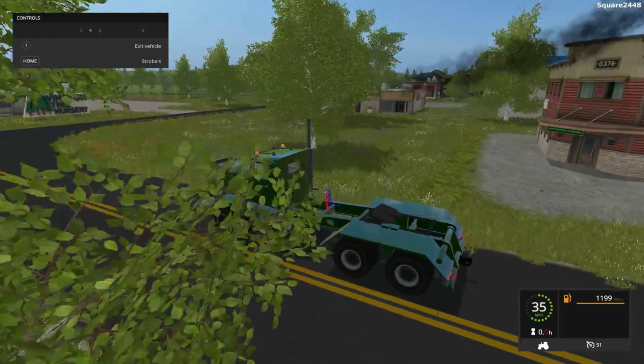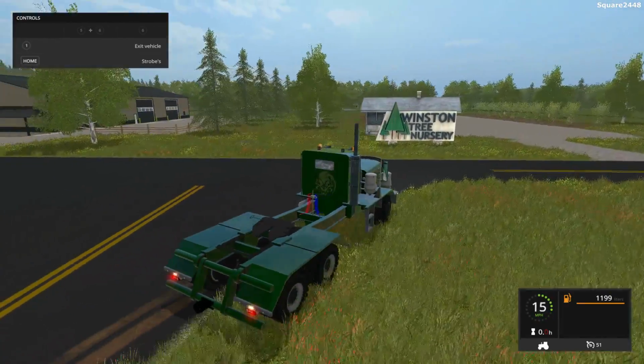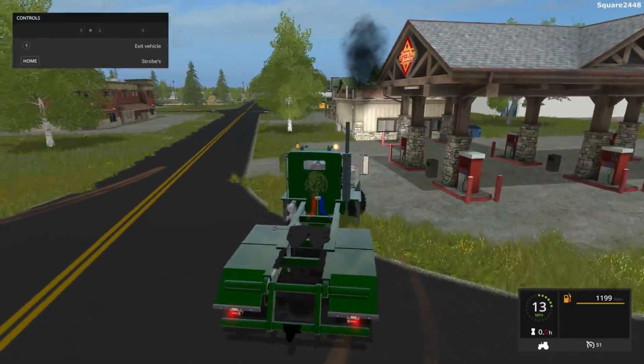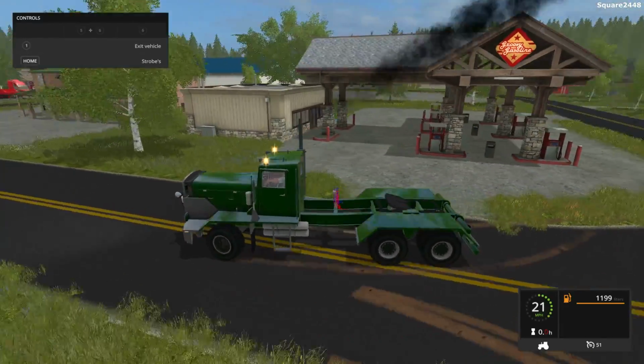And take a look at that exhaust. It's pretty realistic, single exhaust out of the side, and it looks like this is one awesome truck to do some off-road hauling in, which we will be doing pretty soon.